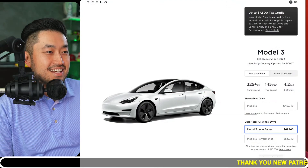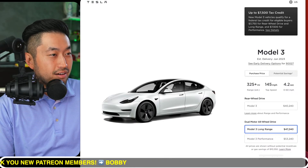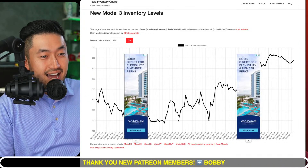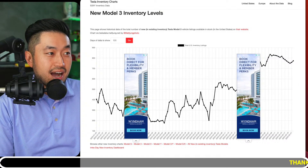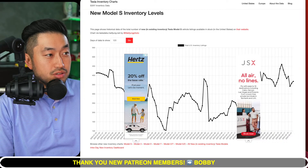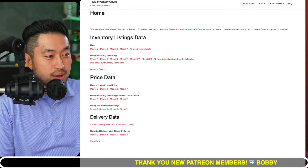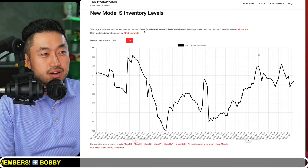Tesla has four vehicles: the Model 3, Model S, Model Y, and the Model X. There is an inventory chart hosted at mattjung.net. Running through all the different inventory, there is a lot of inventory at very high levels across the board. Model 3 inventory is very high. Model S is on the high end as well — we're seeing 368 vehicles. Model X is by far the highest in inventory count — that's where all the demo and showroom discounts are, with 1,000 vehicles posted on the website. Model S also has relatively high inventory.